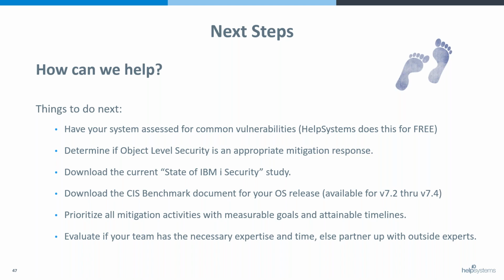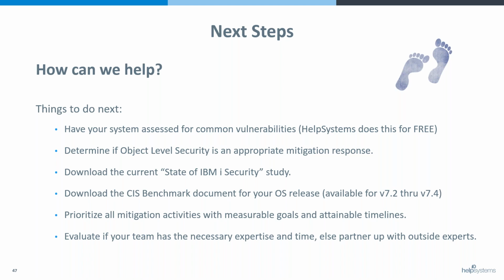If you're not familiar with the State of IBM i Security Study, I recommend downloading it. We're working on the new State of Security Study, but there's always one out there, and I would offer that it will give you valuable insight into what other people are doing or maybe not doing in terms of IBM i security, and it'll give you a foundation of where you can look for good information for your system. There's also a CIS benchmark for IBM i. These are directives that outline minimum basic requirements for different devices, and they now exist for IBM i. As long as you're on version 7.2 or later, there is a benchmark for you.